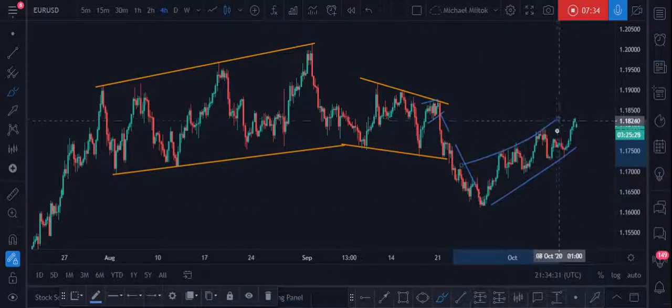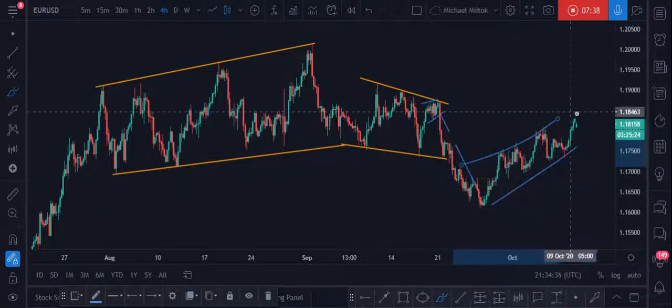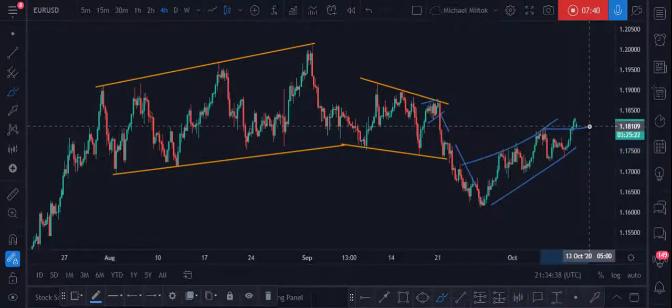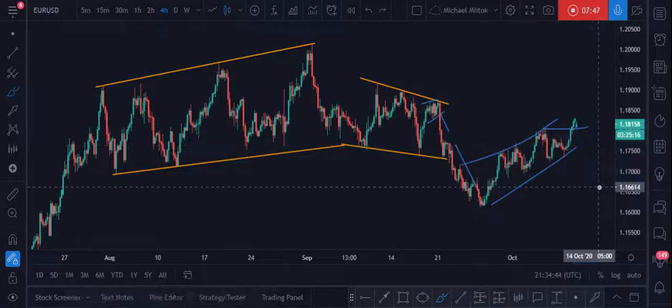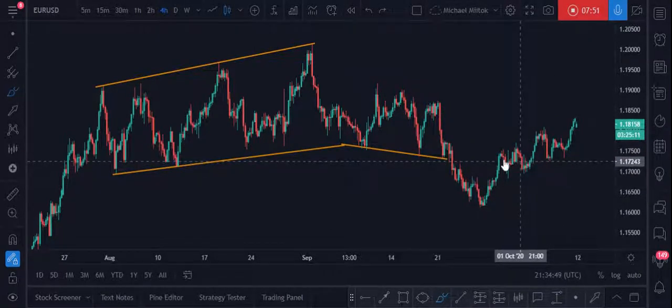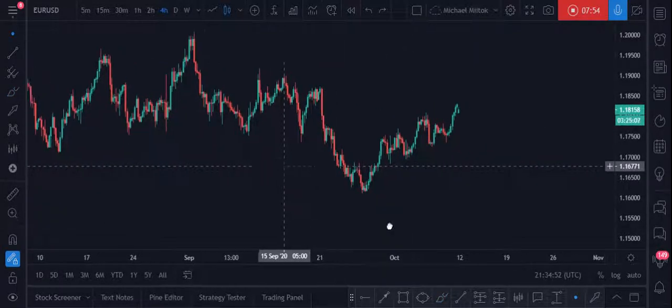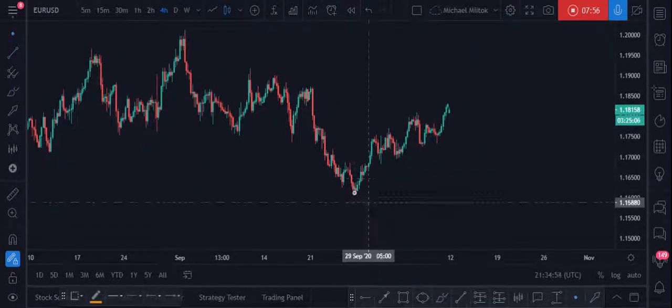Then what do you see? A correction. This is very corrective, but you can see we have broken the double top, so I'll be looking for a retracement, correction, then a push to the downside. We are on the 4 hour, we can't really see price very clearly. So let's go to the 1 hour for a clearer version of it.